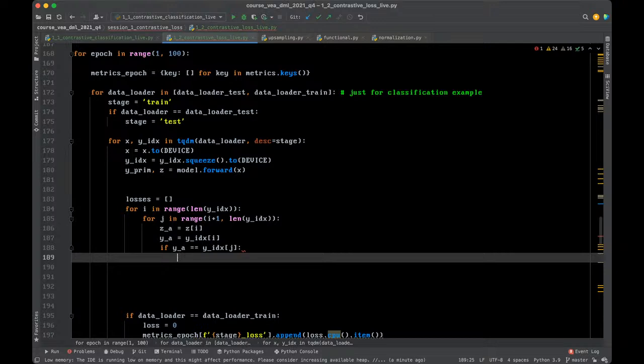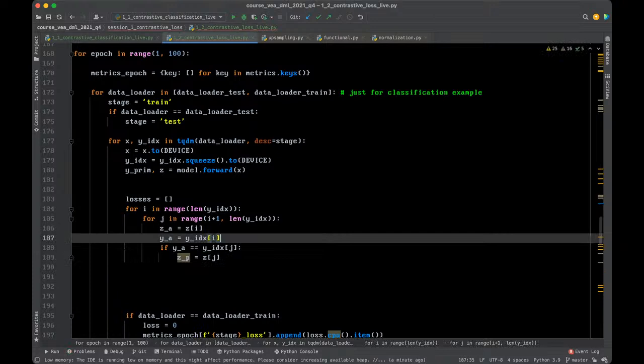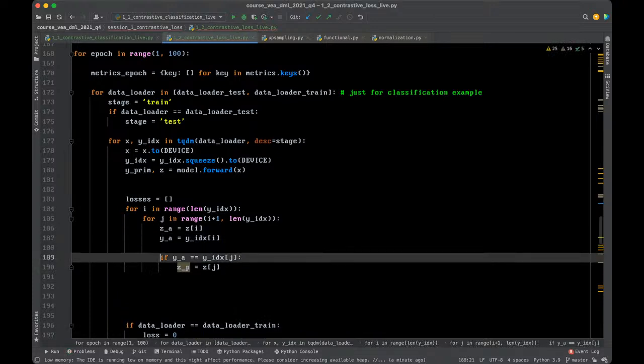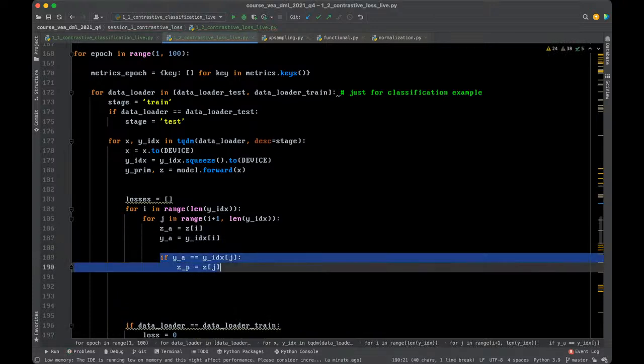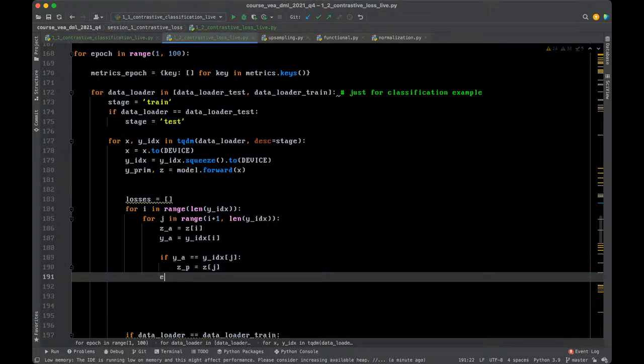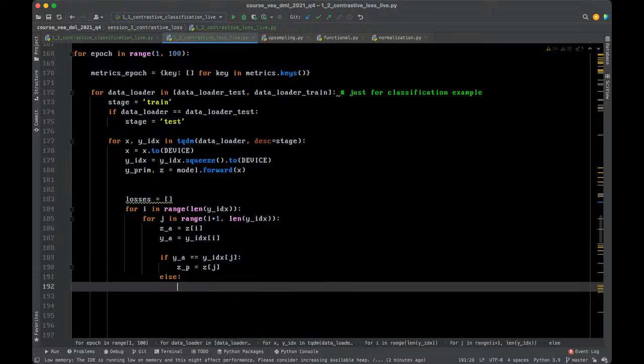So in that case, the z positive will be zj. So the class matches, the class is the same. And in case it does not match, then z negative will be the zj.